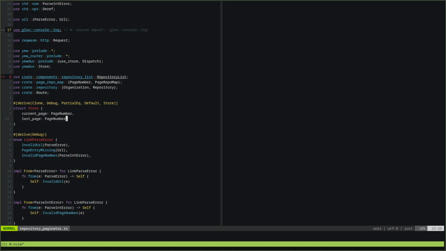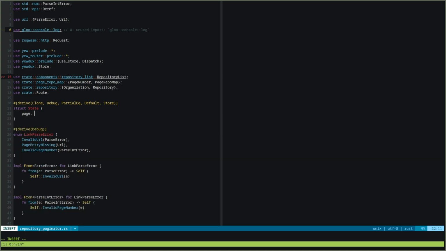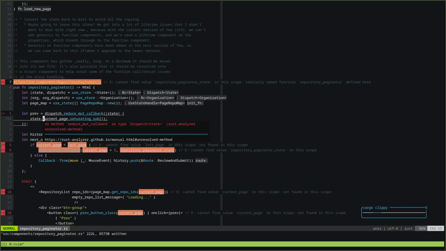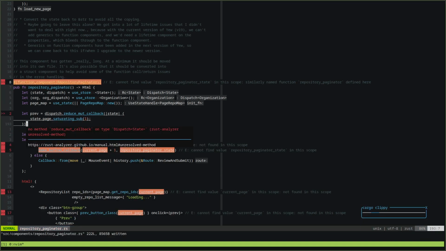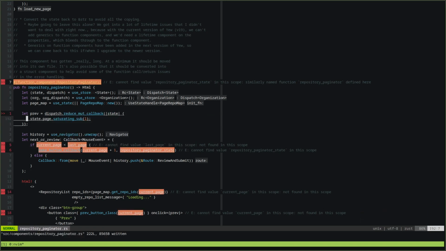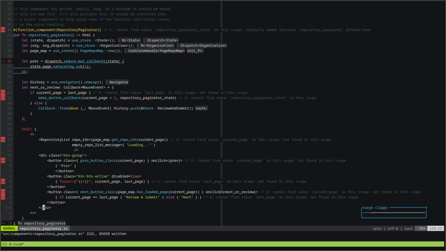So we actually just need the current page. We don't need really anything else. We just need to track what the current page is, I think. I could be wrong about this, and we might need to re-add that later. But I'm pretty sure that holds true. So we just subtract 1 from the page. And then next or review.